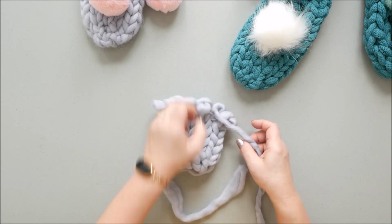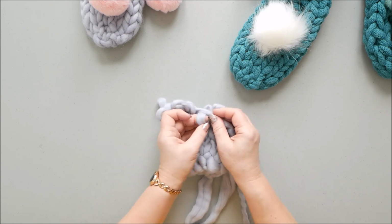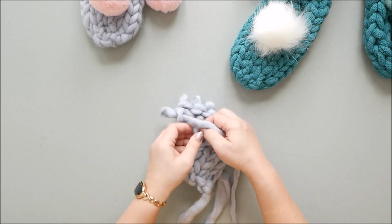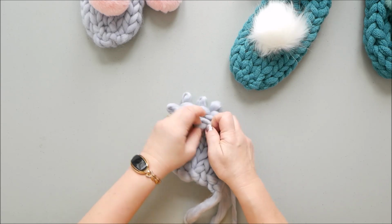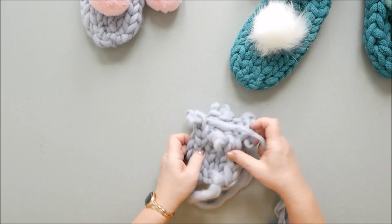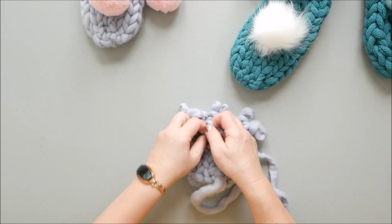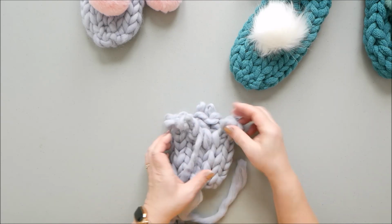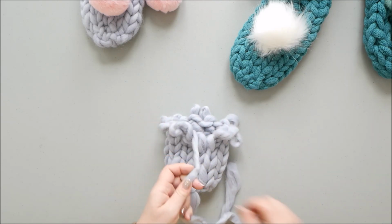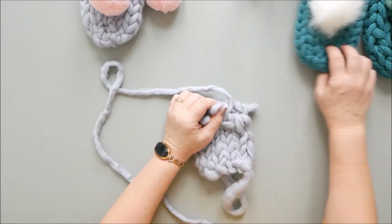And from the left to the right, we're knitting all the stitches until that opening where your foot will go, and then we will turn and go back. So here we are. See, this is our last stitch on this side. We are knitting it. See, we can see the opening pretty nicely. And now we are again turning and going from the right to the left.